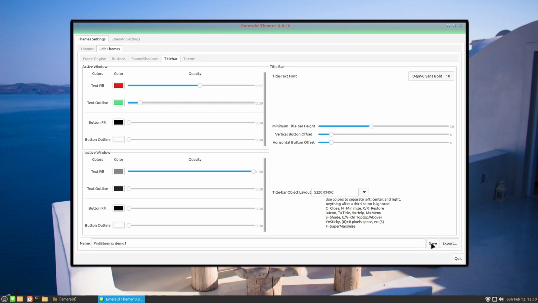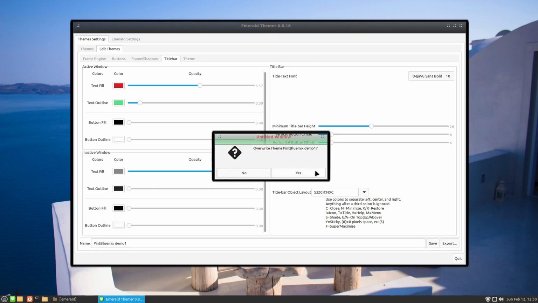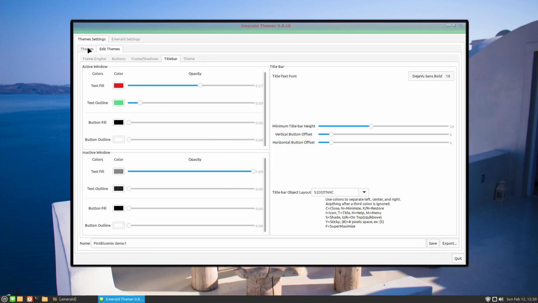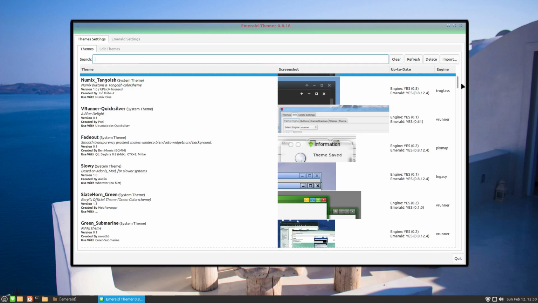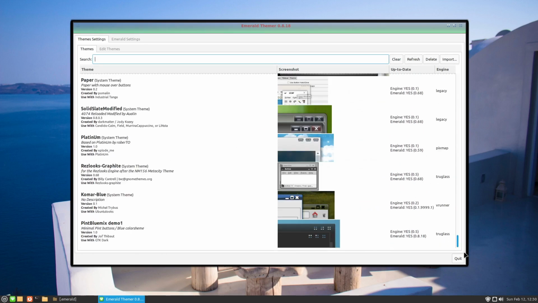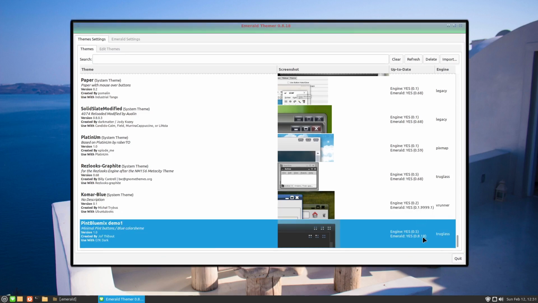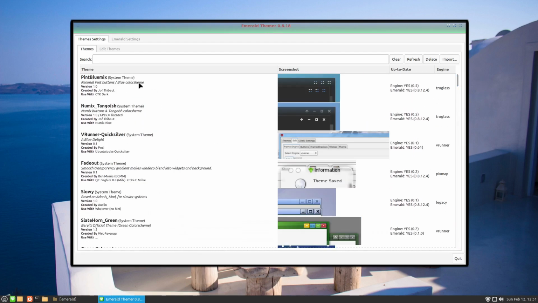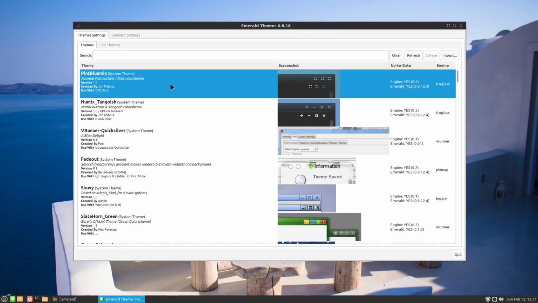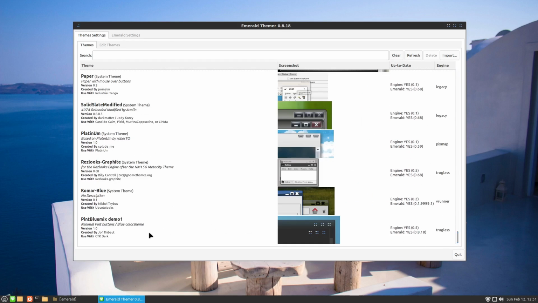That's nice. So let's just press save, and we say yes, and press close. So that theme's now saved, because once again, if we come back in, we have to scroll to the bottom again. This is our theme that we're just on. If I click on that one there, it changes to the other theme. And if I click back on here without saving, it's going to go to our changes now. But if I didn't press save, it would have gone back to that one, which is what it started as, the default setup. So you need to press save.